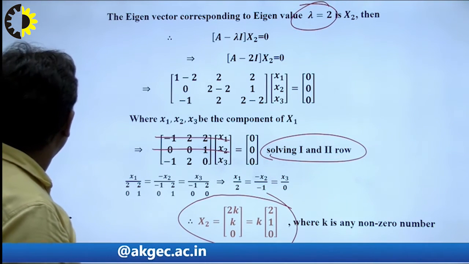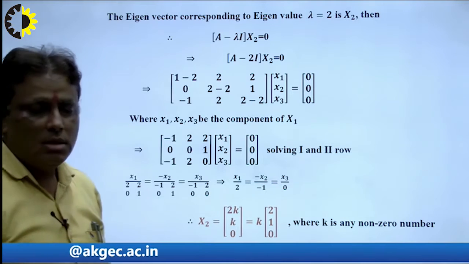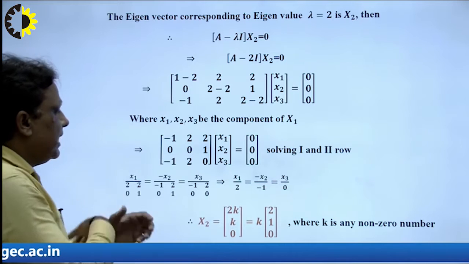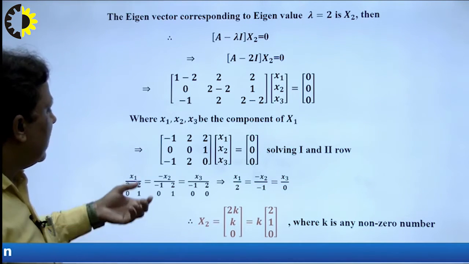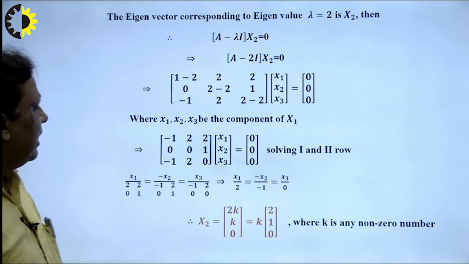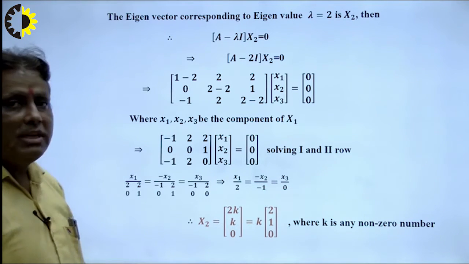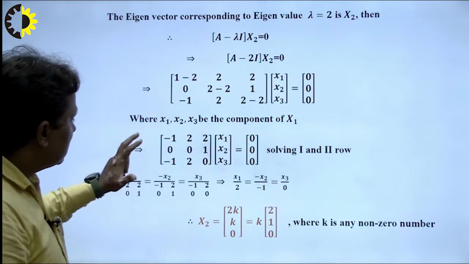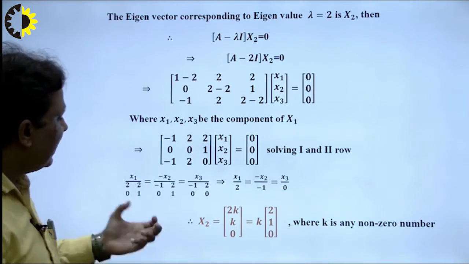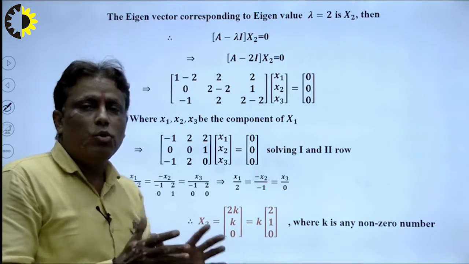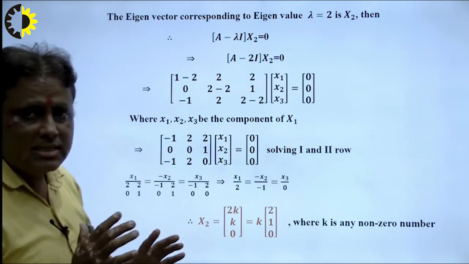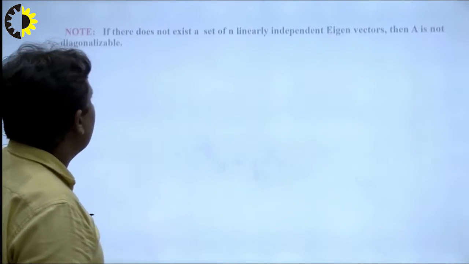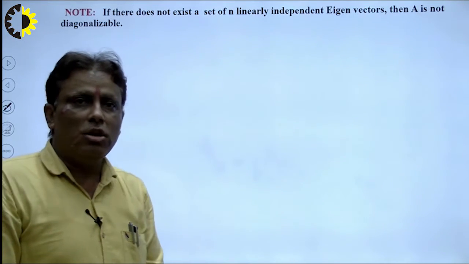Now the question is, what will be the third eigenvector? Does a third eigenvector exist or not? Suppose a student says, sir, I solve the second and third equation, or the first and second, the result will be the same, because the three rows are identical. In this way we can say that the third eigenvector corresponding to lambda equal to 2 does not exist. So only two eigenvectors exist here. In this way we find out how many eigenvectors exist.